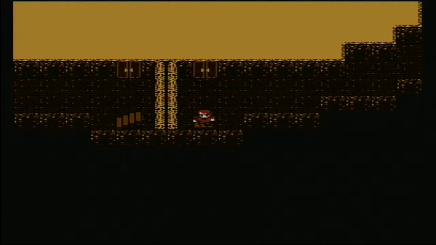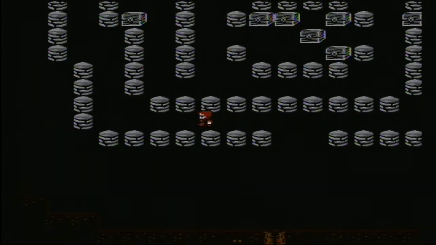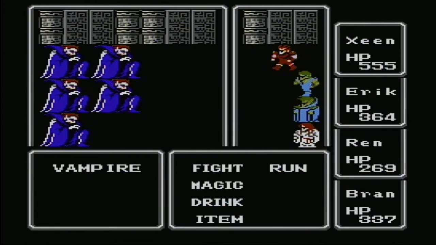Now, the Mirage Tower itself is misleading, because if you listen to the music, it sounds very much like Gurgu Volcano and just dungeon music, but it's actually unguarded. That's a lie. I thought it was unguarded, and I lied. I didn't remember that there were bad guys here.